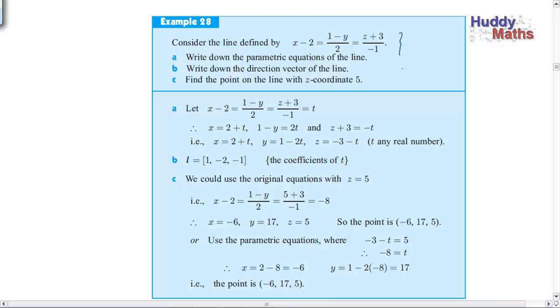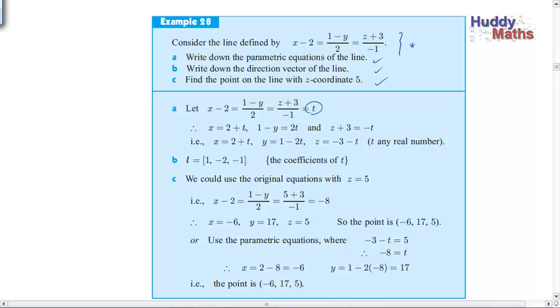Here's the Cartesian form for the equation of a line in 3D. So I guess we've already answered the question, what does the equation of a line in 3D look like? Well, it looks like three things, doesn't it? A vector equation, parametric equations, or a Cartesian equation. So write down the parametric equation of the line. So we've got to unpack this. Write down the vector equation and find the point on the line with z coordinate 5. Okay, just remember with the Cartesian form, put them equal to t.